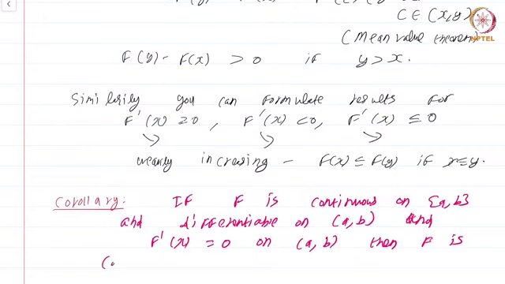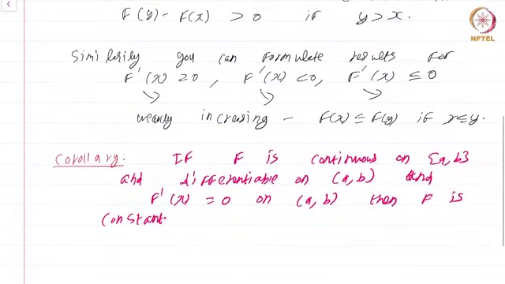Well, this is a rather easy corollary. Once you have established all the results for f prime of x greater than or equal to 0 and so on, you can apply this proposition that we just proved to conclude that f is increasing as well as decreasing, which leaves f with the only option of not changing at all. Okay, so this is one interesting set of results that follow immediately from the mean value theorem.